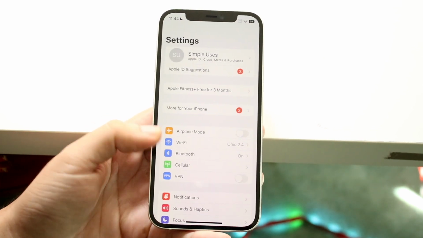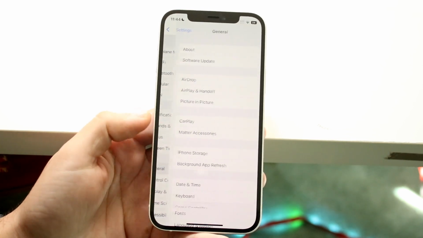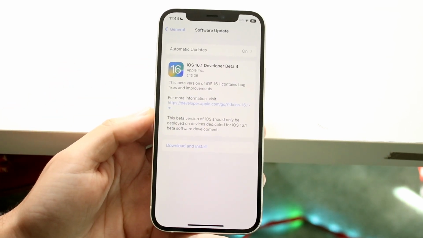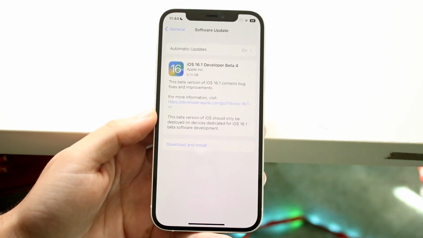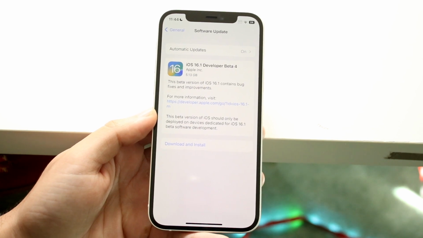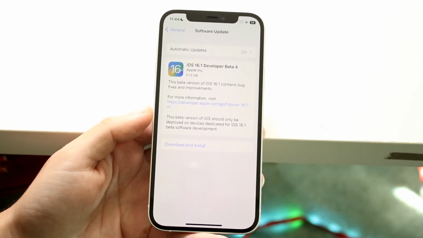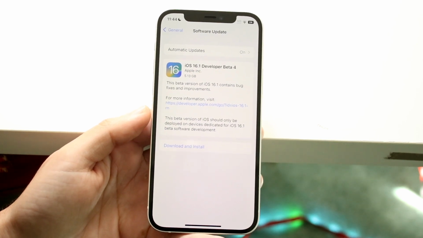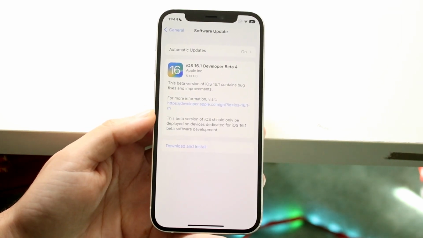So make your way over to your settings application. You want to go and click on general right here. You want to go and click on software update. And all you want to do is make sure your phone is up to date on one of the more recent versions of software. If you're on a very outdated version of iOS, that can basically be the reason why you're having issues. So make sure your phone is up to date. As long as it's not a hardware issue, this should end up fixing it.